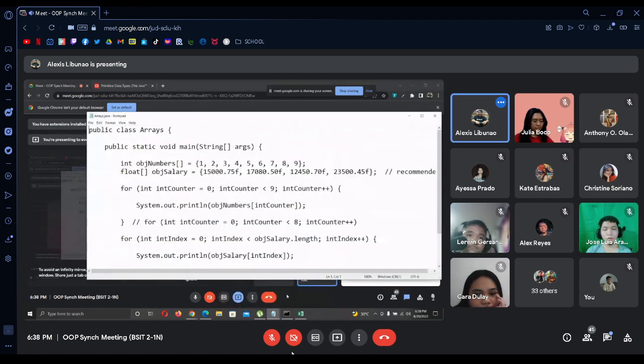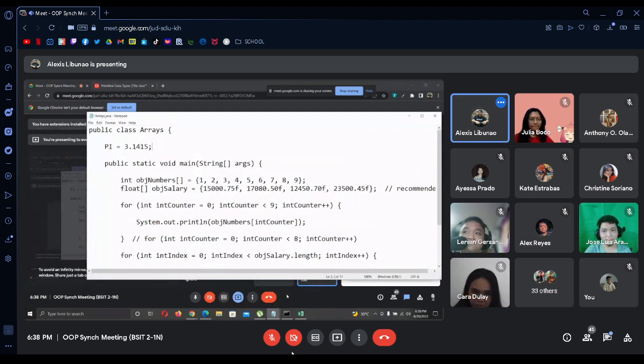Senior moment again, annoying. There are variables that you define like this one. And this one is called what? If the variable is all caps, what is this called? Actually, I forgot.